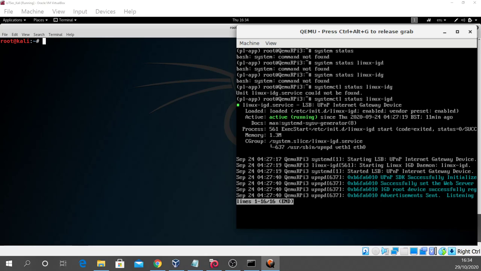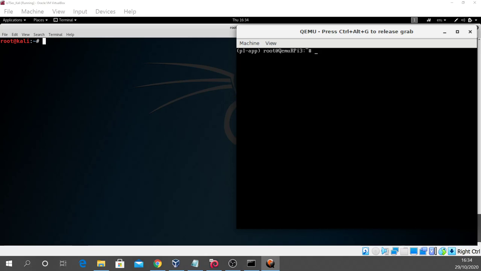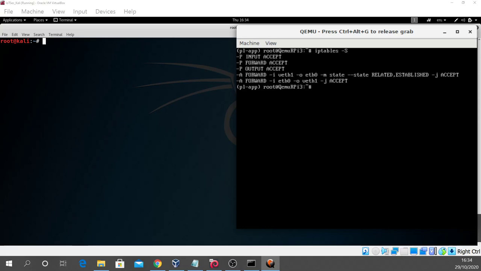UPnP is running. So with that working, let's see if we can check the firewall out. So don't forget to look at the firewall foundational video. Make sure you've got iptables set up correctly for the legacy iptables. Hey, look at that. Now, our default input, forward and output policies have been set to accept. We probably could have set those to deny, actually, thinking about it, but that would have made it a more effective firewall.